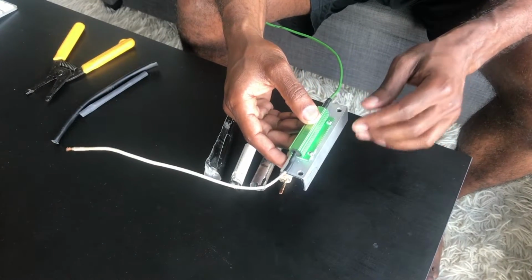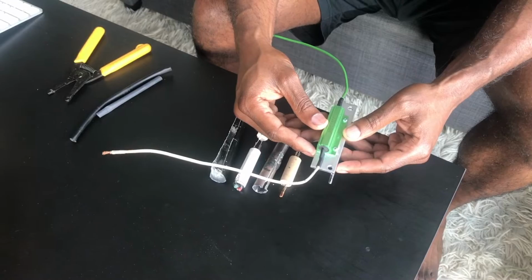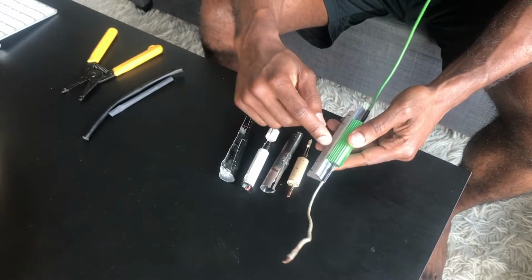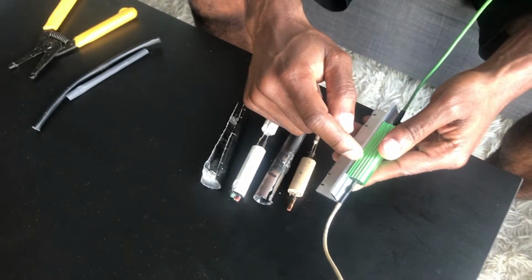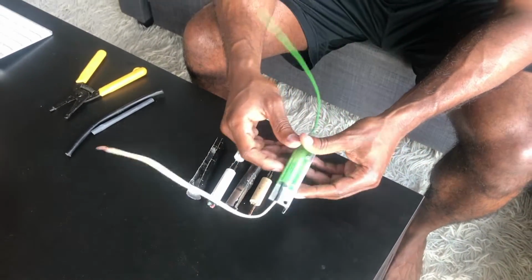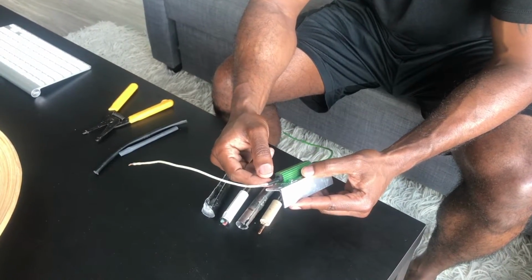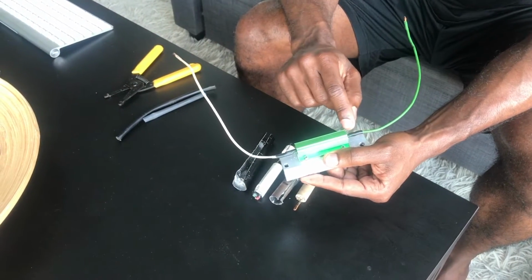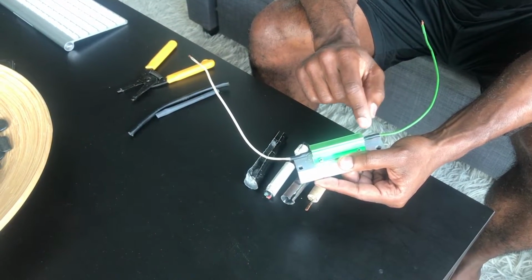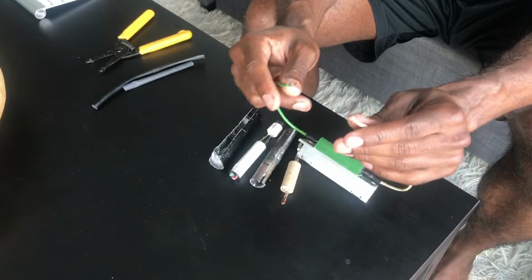We took it and we mounted it to an L bracket, a piece of aluminum L bracket, and we put some silicone dielectric grease in between so that the thermal transfer from this resistor is going to go directly into this aluminum bracket. Then we took some shrink wrap and pretty much just soldered these connections right here. We used a piece of shrink wrap under it, and then we put another shrink wrap on top of shrink wrap after we soldered these points.